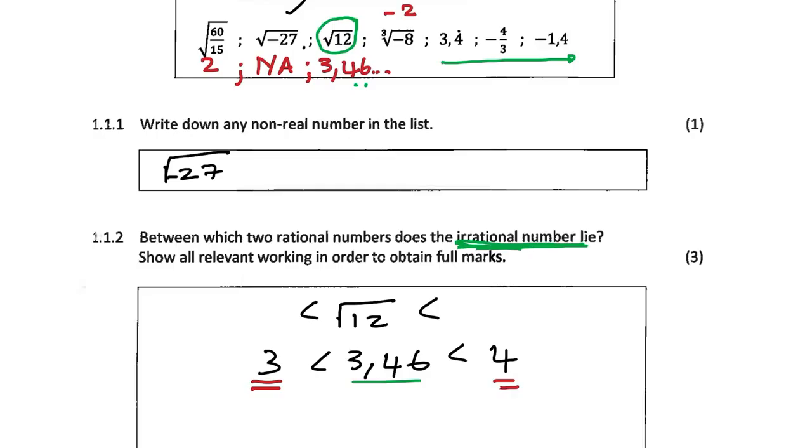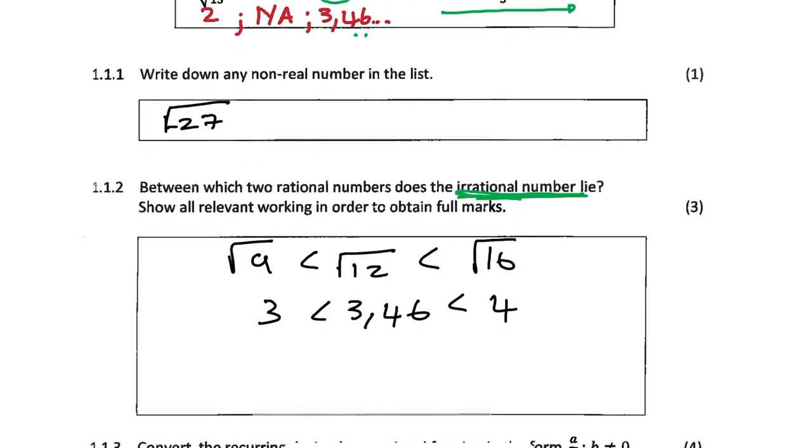So you can also express that in terms of square roots. So now you're just going to say what is 3 squared. 3 squared is just going to be 9. And then if you put it in the square root, this is still the same thing. The square root of 9 is going to give you 3. Then what is 4 squared? 4 squared is 16. So if you put that in your calculator, you're going to get 4. So that is how you get the rational numbers that are in between an irrational number. In this case, you have also shown how you worked out your answers. So therefore, you will get your full 3 marks.